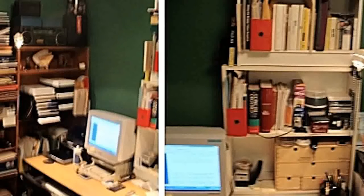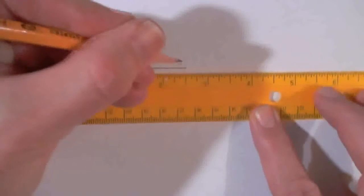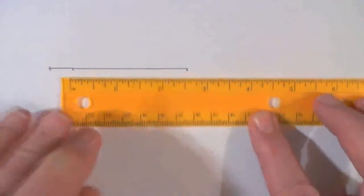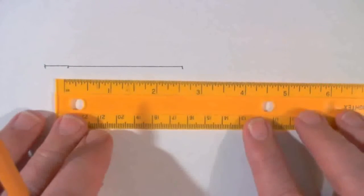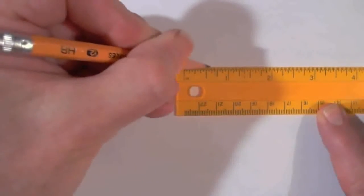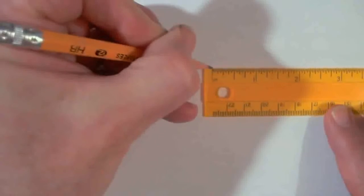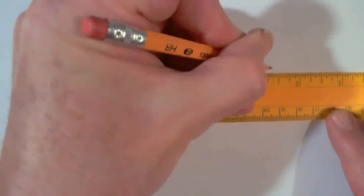The desk is 60 inches wide, so on our paper it'll be 2.5 inches wide, because 60 divided by 24 equals 2.5. So extend the original 1/2 inch line by another 2.5 inches to represent the side of the desk. The filing cabinet is 15 inches wide, so on our paper it'll be 5/8 of an inch. Extend your line again by another 5/8 of an inch. The door is 32 inches wide, so on our paper it'll be 1 11/32 of an inch wide.